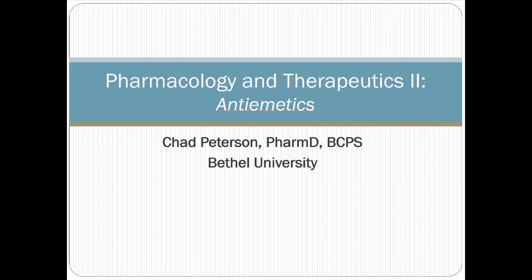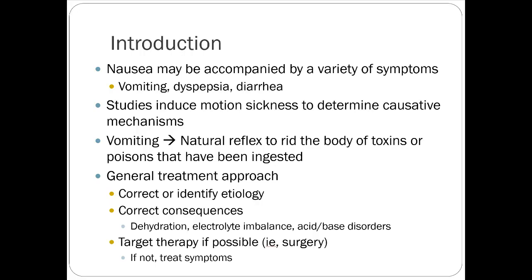Okay, antiemetics, quick set of slides. So, of course, you can have nausea and vomiting from a lot of different sources. This kind of applies to the whole talking about bowel meds in general. A lot of these things can happen for a number of different causes. And really, you're looking at some sort of a natural reflex of the body to get rid of toxins or poisons that have been ingested.